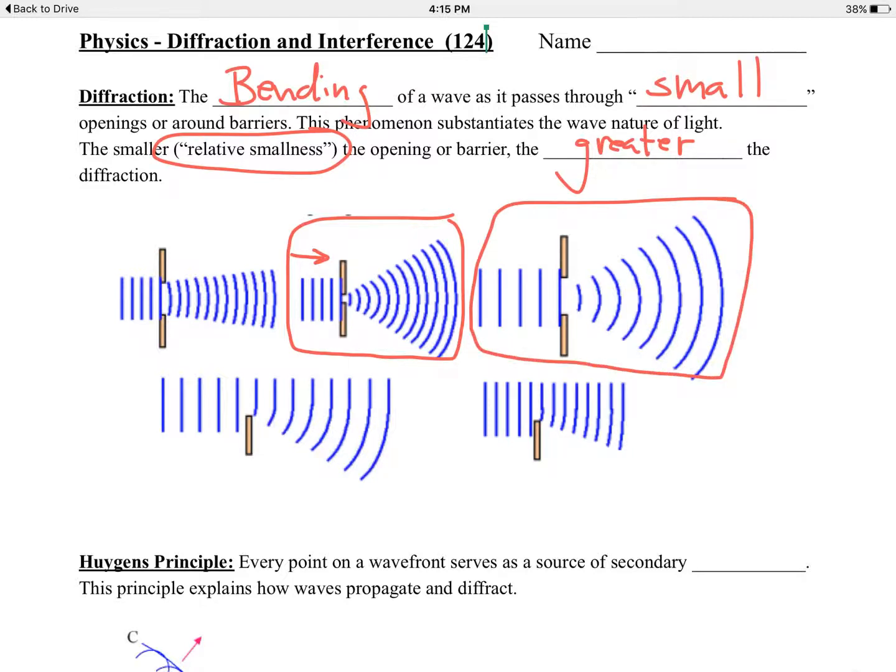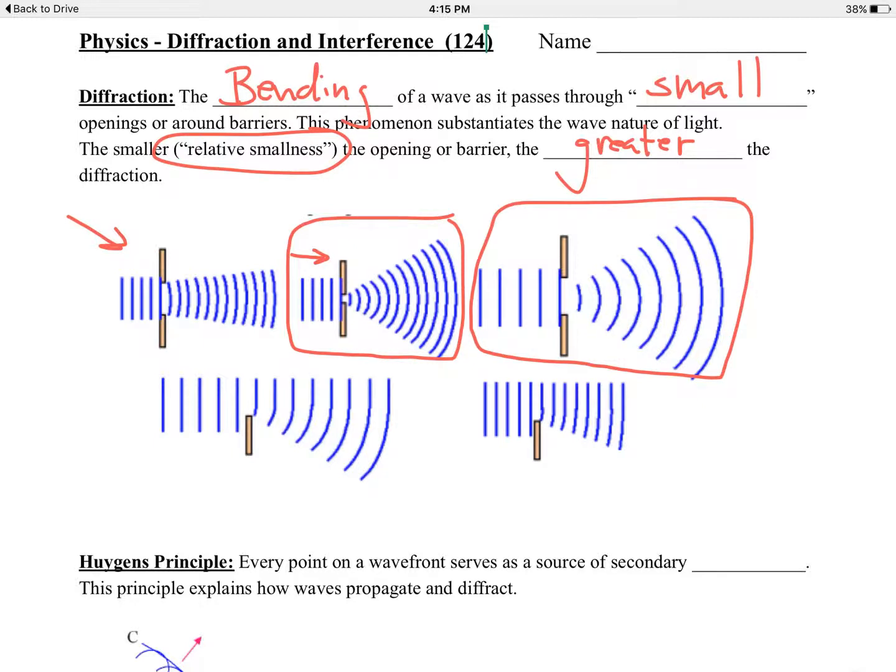Even though it's a larger opening, the wavelengths were bigger. So once again, you can make the opening look small, either physically it is small, like in the middle diagram, or it looks smaller to bigger waves, like it is in the right-hand diagram. In the first diagram over here, on the left, not much diffraction because we have small waves going through a big opening. There's a slight diffraction there, slight bending, but not a whole lot of pronounced diffraction there because the opening is big. You need a small opening, relatively speaking, to the wavelength of the wave to get significant diffraction.